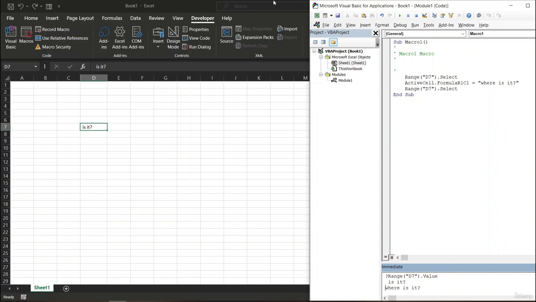Now, if I want to change the whole value of this cell, what I can do here is, you've already seen it in my previous lessons, right?